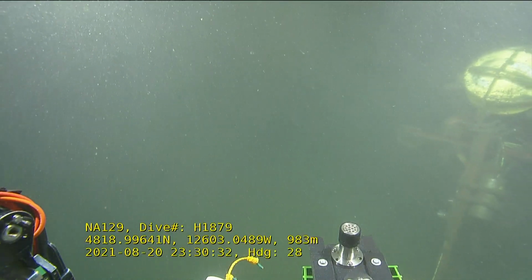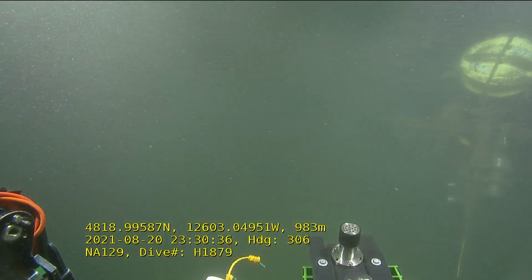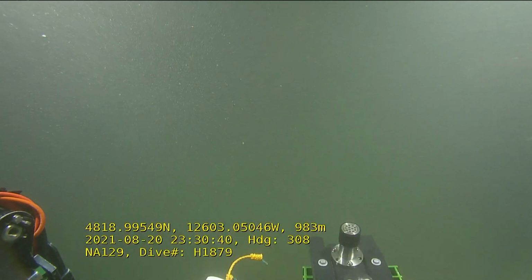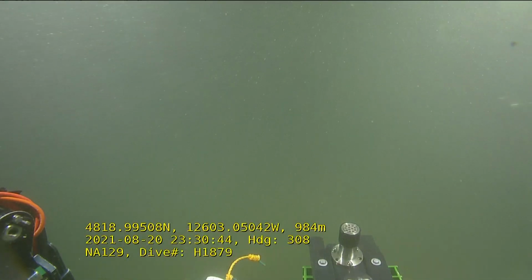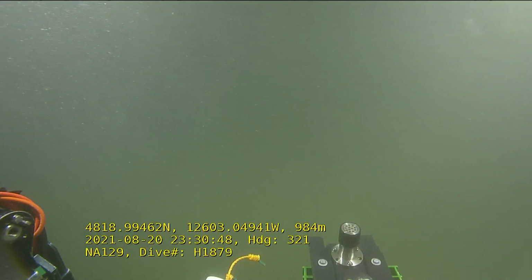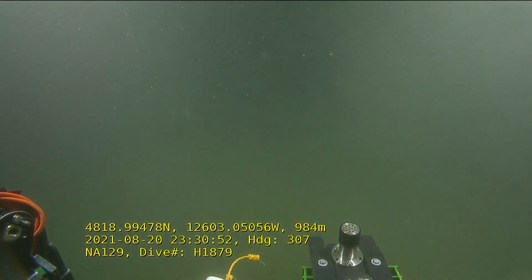Would it be in view of the camera right now? They're supposed to be close to being in view of the 5 meter camera, so they're almost on a clear day. It's not a clear day. Exactly. They're there, to the port. Oh, I see him now. Wow. Good eye. That is a really good eye. I hardly even see that.